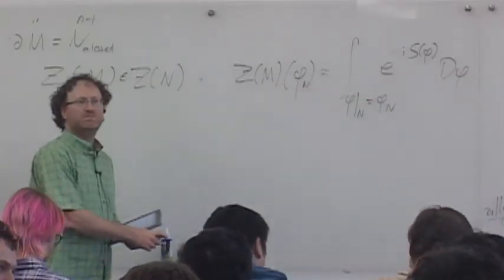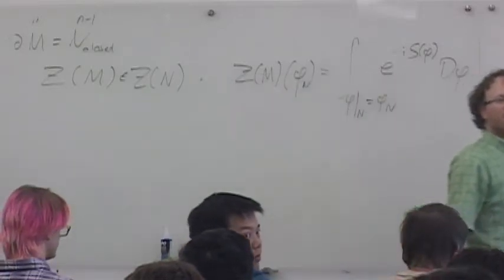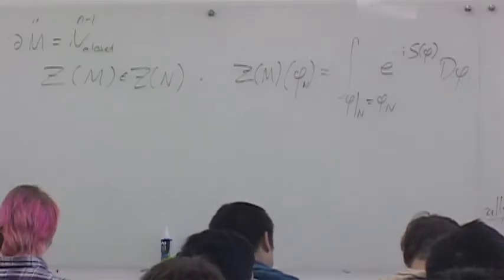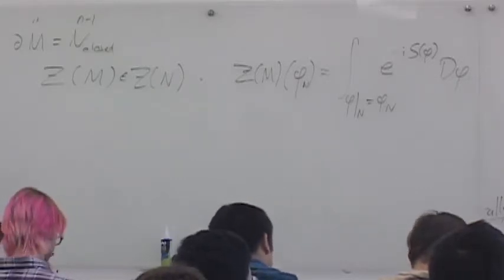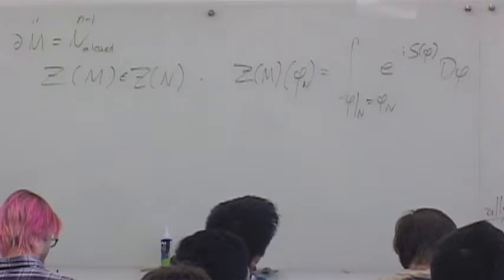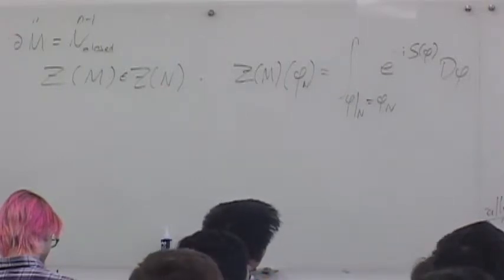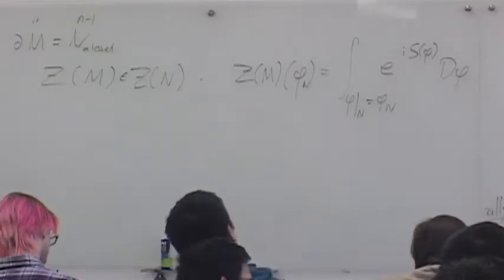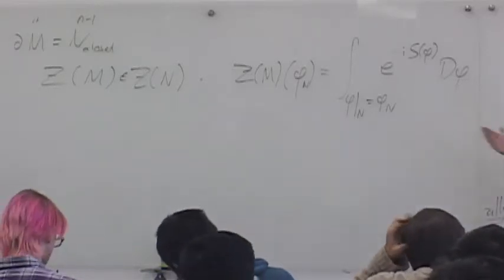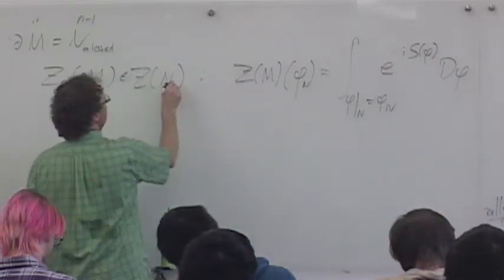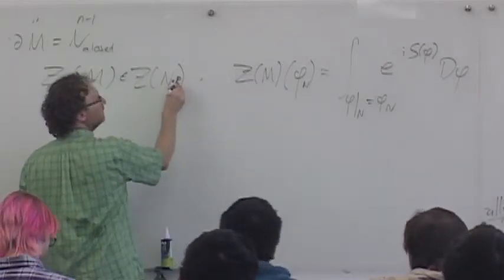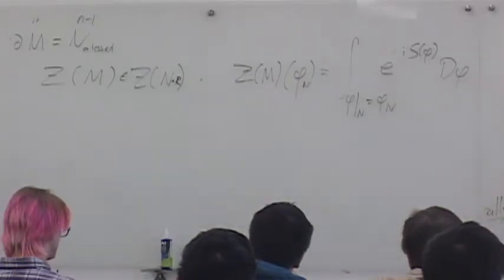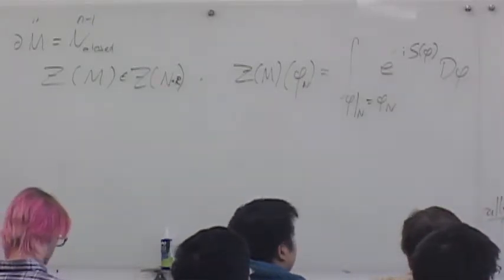Also, are the fields in quotations here, or should we be thinking of a precise notion of fields on n? Well, we'll give examples. The idea is that secretly you have a field theory. You have some notion of spaces of fields on n manifolds, whether or not they're compact. So n here is really an n manifold. So we have some notion of fields on n manifolds, and typically that's some sections of a bundle.